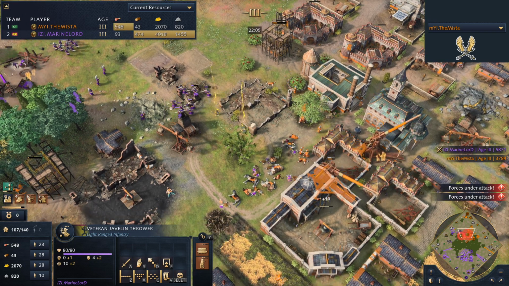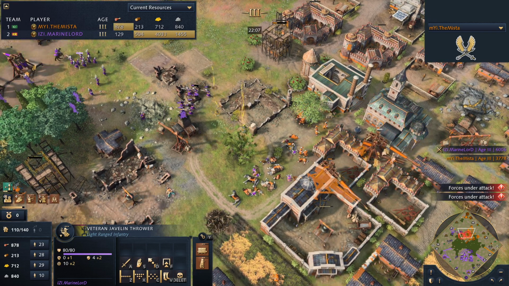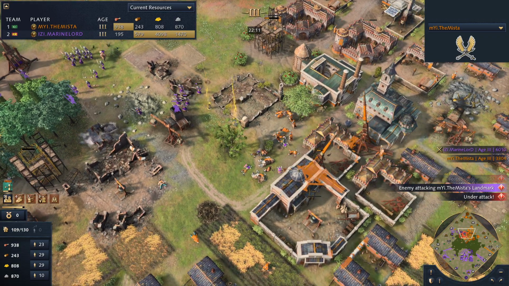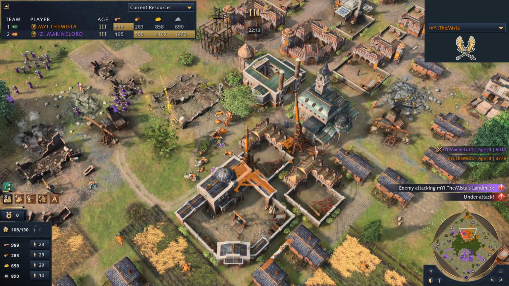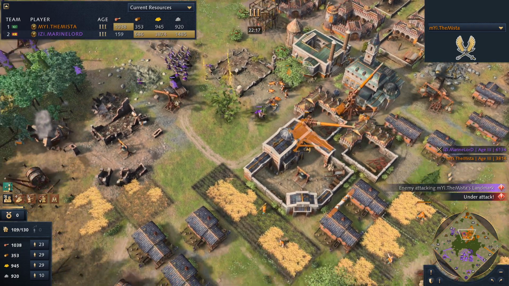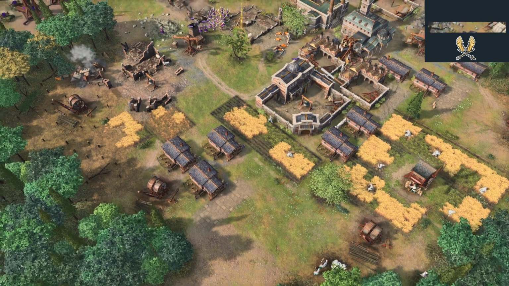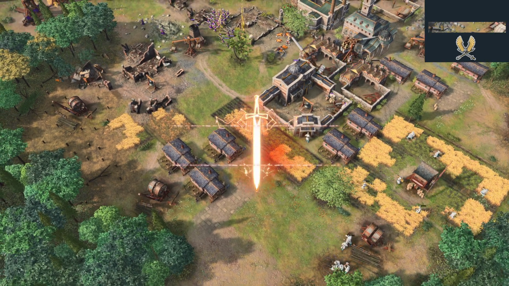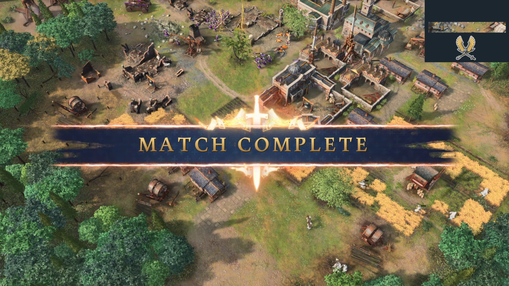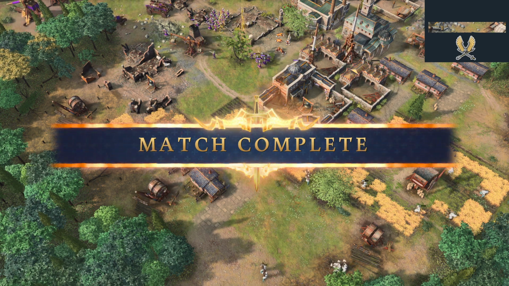Buildings have been burnt down, and the Malians looking to seal this game. Marinelord strong on the front lines. 2 trebuchets still there for the Mista, trying to hold on for as long as he can. With Marinelord fully walled up at home, the pressure is certainly mounting for the Ottomans, and that pressure is too much to handle because the Mista does tap out, with the Malians taking the victory today on Hideout.